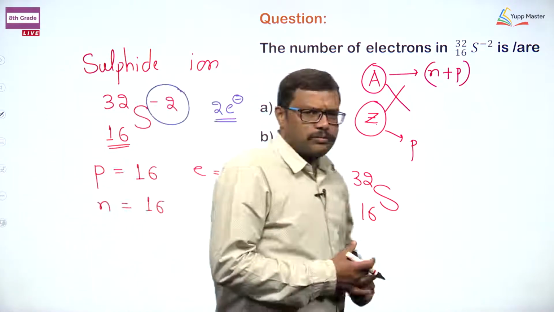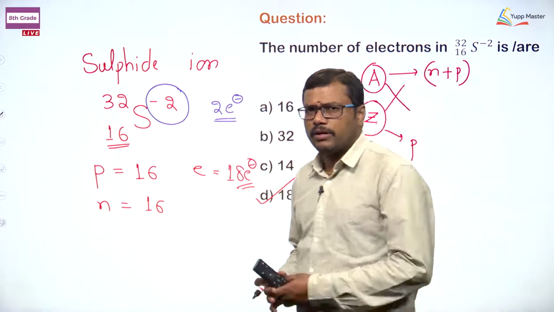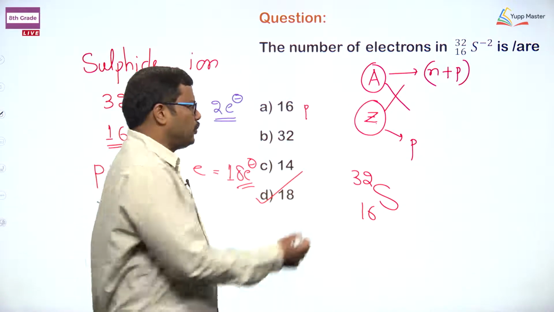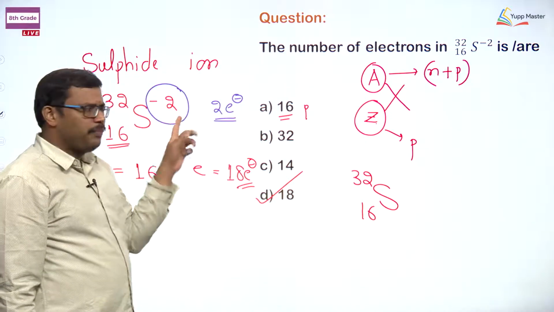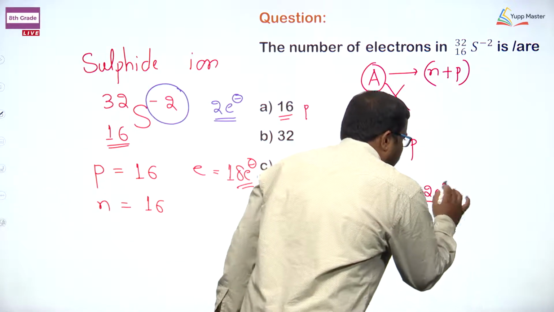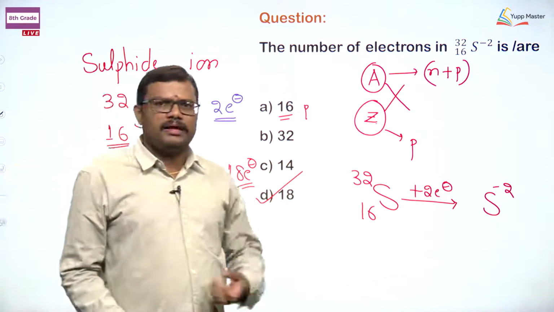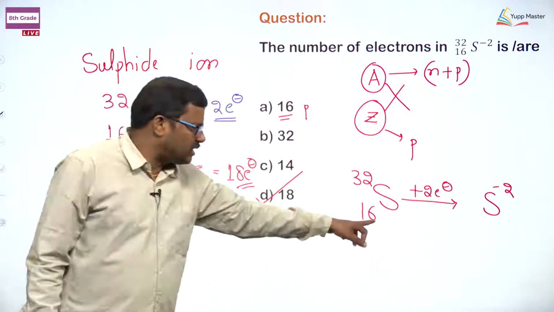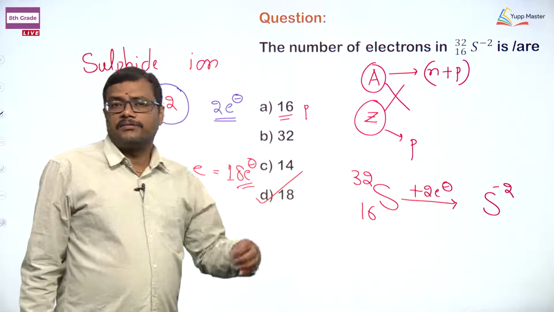So, in total if you observe, sulfide ion has 18 electrons. So, the option is the fourth one, that is D. It has 16 protons. If it is a neutral species, then we can expect only 16 electrons, but it is not a neutral species. How many negative charges are present? How is a negative charge generally obtained? Generally a negative charge is obtained by the addition of 2 more electrons. When sulfur takes 2 more electrons, sulfur will convert into S minus 2. This we have discussed while dealing with ions. So, sulfur is converting into S minus 2 by taking 2 electrons. Already it has 16 electrons plus 2 more electrons. 16 plus 2, 18 electrons are present in the case of sulfide ion.